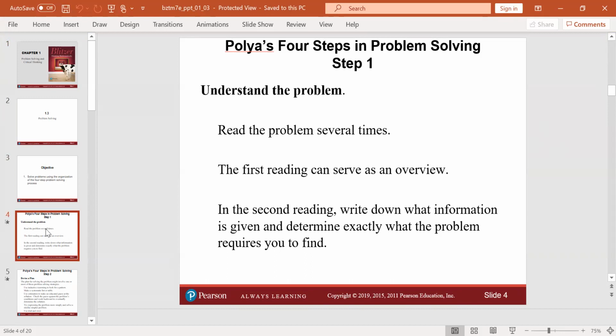And you don't have to write this down verbatim. The first step in the Polya's process. So you're given a problem, you're given a math problem, you're given a word problem, something that right on the surface, you're not immediately ready to start solving it and figuring it out. You really need to understand the problem to start with. Read it a couple times. Just your first reading, don't jump in assuming you have to understand everything immediately the first read through. Give yourself a little time, especially if you're not on an exam. If you're on an exam, you have to be a little more judicious with your time.